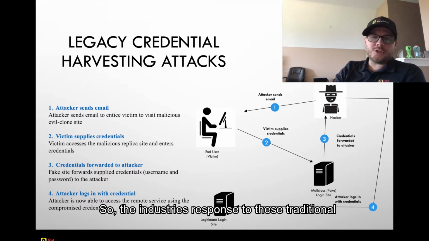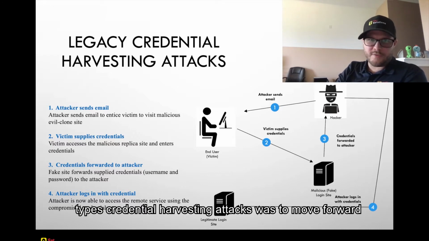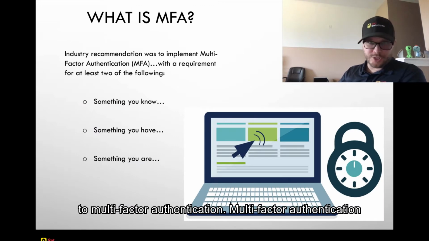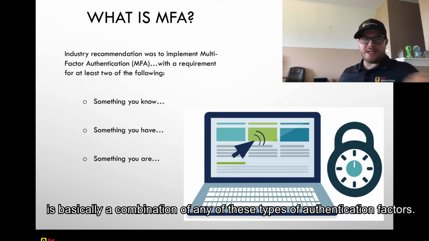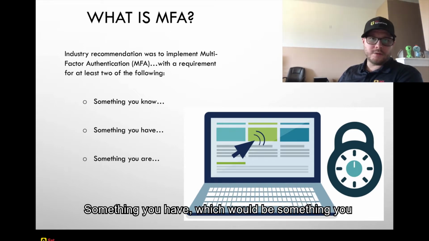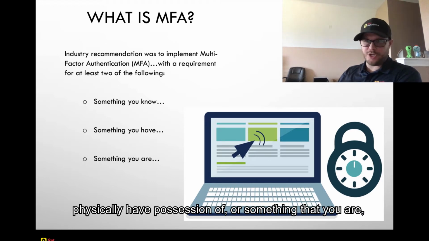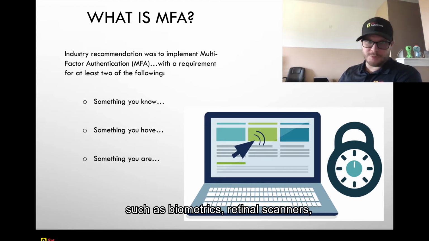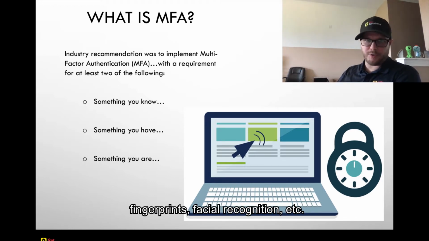So the industry's response to these traditional types of credential harvesting attacks was to move forward to multi-factor authentication. And so multi-factor authentication is basically a combination of any of these types of authentication factors. Something you know, such as a password or passcode, something you have, which would be something that you physically have possession of, or something that you are, such as biometrics, retinal scanners, fingerprints, facial recognition, etc.